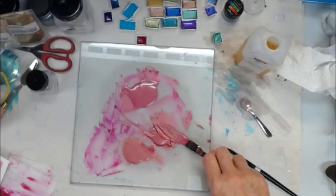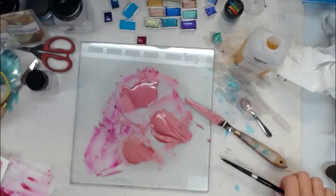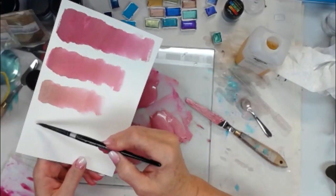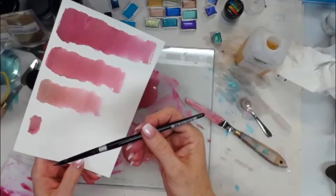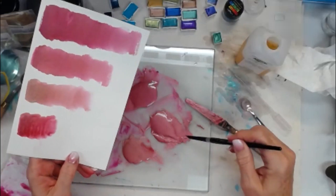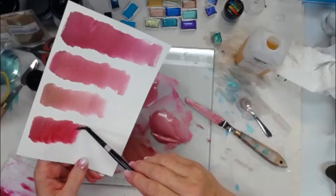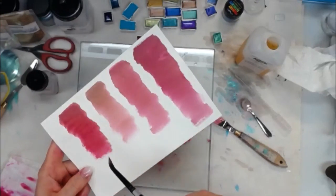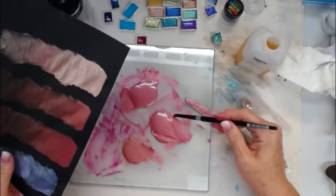Man, it's really hard to get it back down there. I have no idea. I'm going to look at Vicky's video and how she organizes her pans. I think I might use that tin actually that you gave me, Gayla, for some of these. I'm losing track of which one's which one here now.